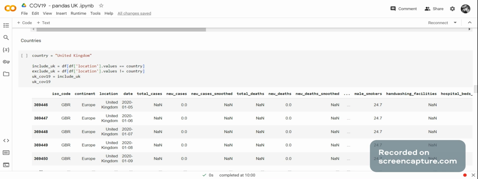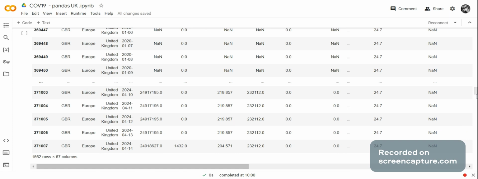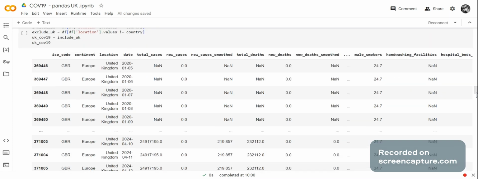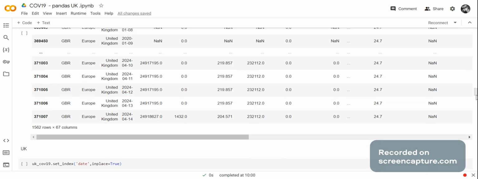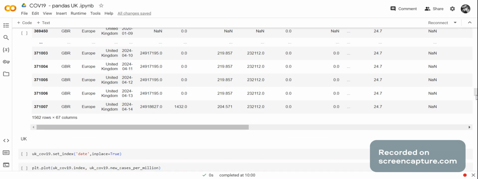So now what we have is UK COVID-19, and it starts in January 2020 and ends in April 2024. So we've collected data for over 4 years.